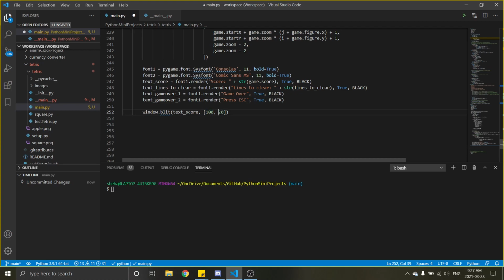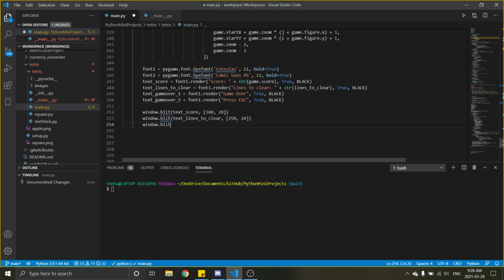So it's going to be left and top. So kind of like an XY coordinate used to position these variables. Next, we're going to go lines to clear. Same thing here. And we give it 250 to 20.